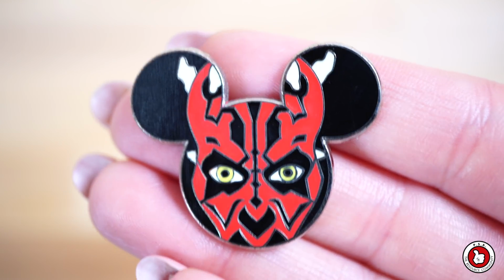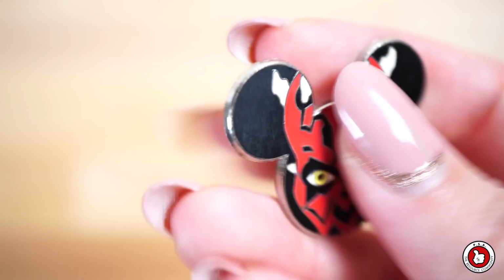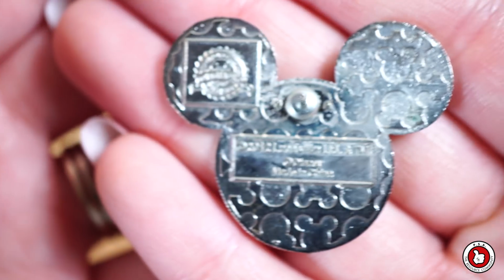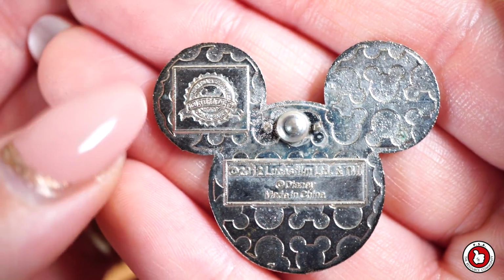This Darth Maul pin is another good example of a fake pin. As you can see from the front of the pin, there are a lot of brush strokes in the enamel. But also when you turn the pin over, there are issues with the border. As you can see, the Mickey waffle does not meet the edge.